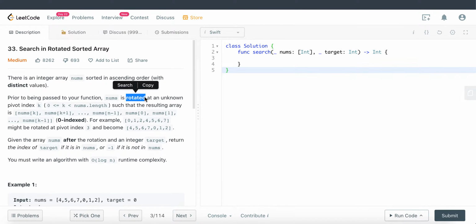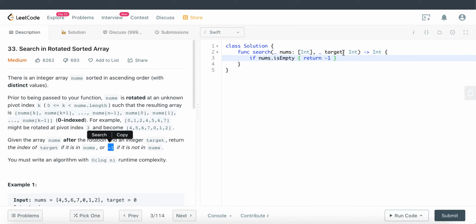Although there's a twist here, so we have to do extra checking to enable the binary search, right? So let's go ahead and try this out. If nums is empty, I return -1, right? So basically, as stated here, if we don't find the target inside the nums array, we just return -1.